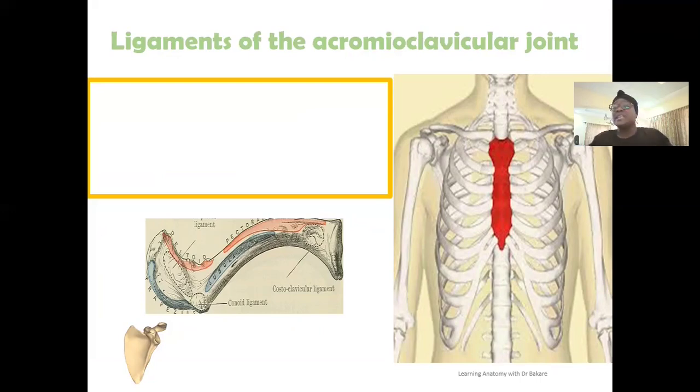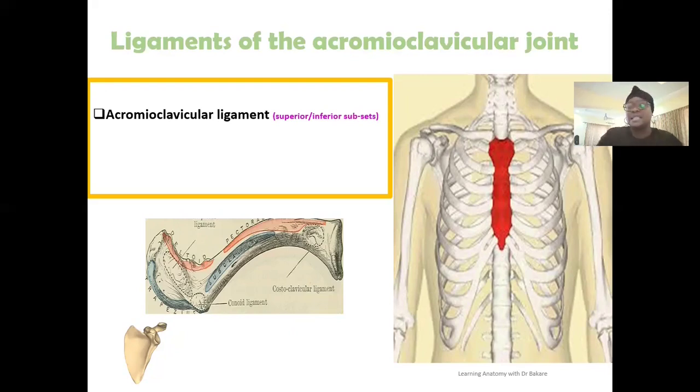We have a number of ligaments, and the first one we would be looking at is the acromioclavicular ligament. As I've always said on this channel, the approach is for us to break down the name. If you break down this name, you see that this ligament runs between the acromion of the scapula and the acromial end of the clavicle. And using this image by the side, this is where we have the acromioclavicular ligament highlighted in black.